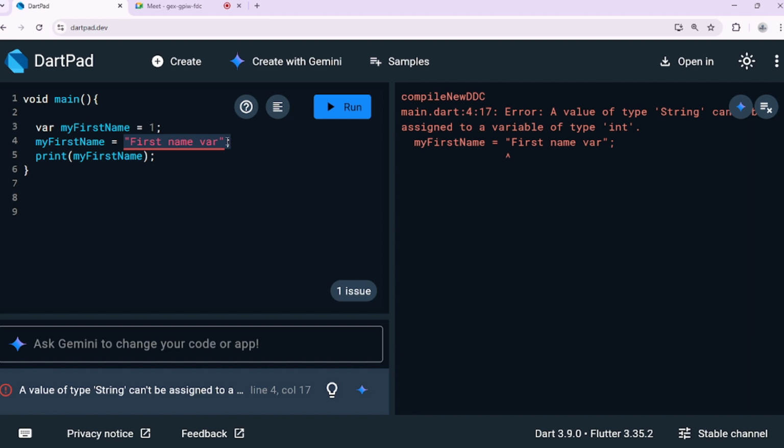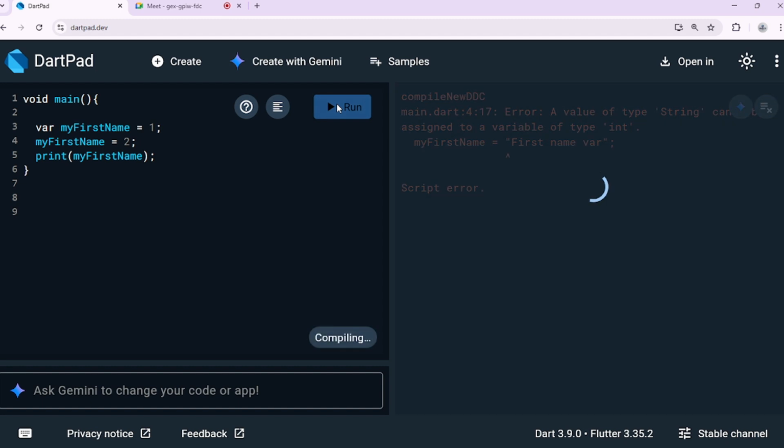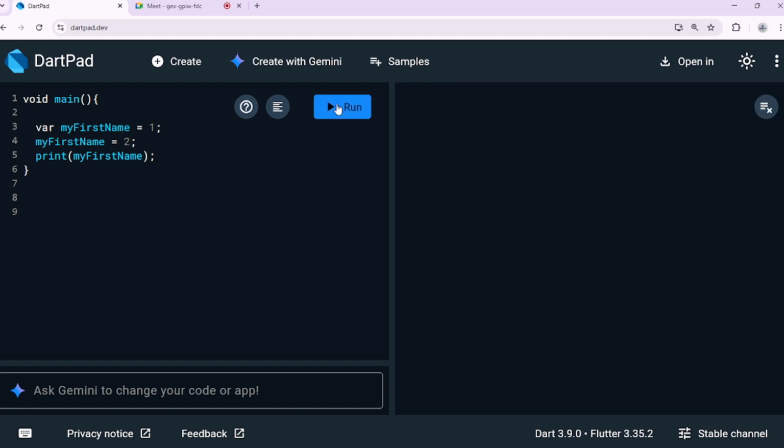Because we know at the beginning we don't know the data type, so we just make it variable. Then based on what you put inside, we want the data type to change accordingly. But then you put 1 inside, it's an integer. So henceforth, if you are using the variable anywhere, make sure that you are using integers. So I've entered 2 and I run it. It's not coming through. Let me quickly check something.